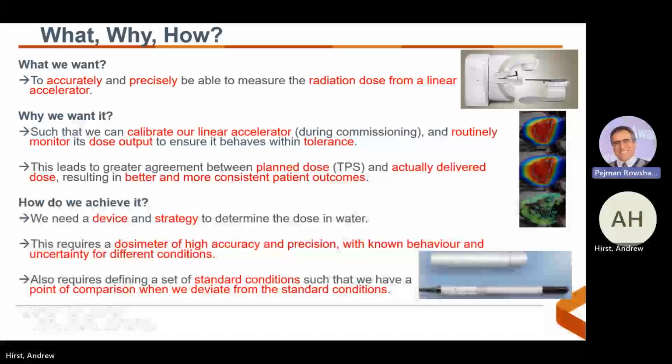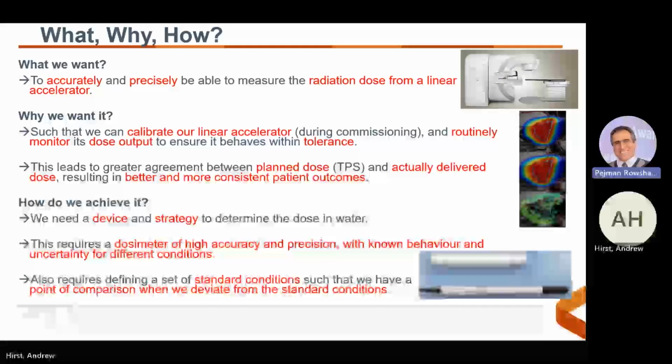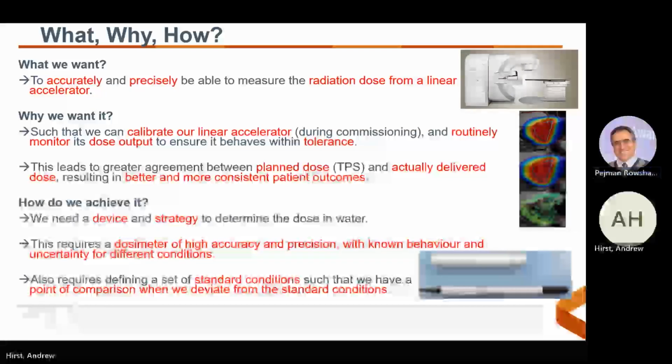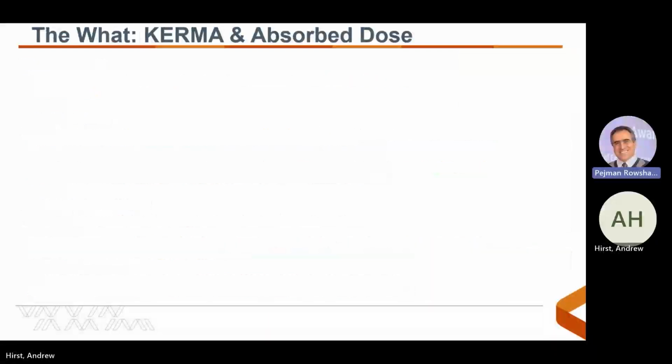And this also requires defining a set of standard conditions that we can replicate. So standard conditions that are defined at the primary standards laboratory, which are informed from international guidelines, so that all centers can share the same information and have the same standard, and then that chain of information, or that chain of setup conditions, is passed down from those primary laboratories to end users like this hospital, so that we can basically replicate the same conditions and ensure we're measuring the same thing as what is measured at the primary laboratory.